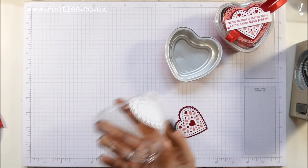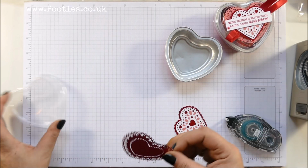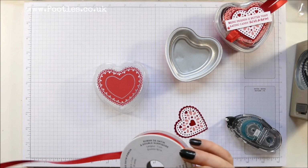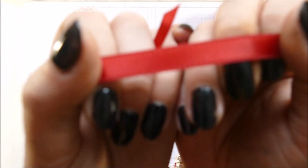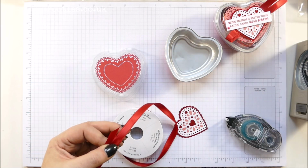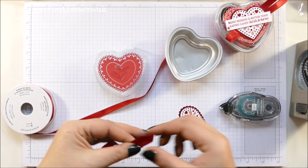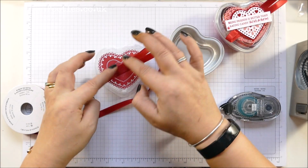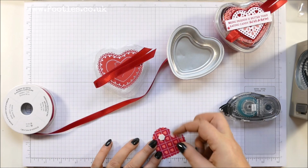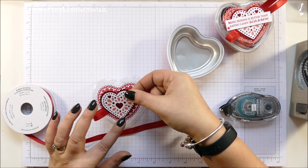Clever designers at Stampin' Up. Right, let me get a bit of Snail on the back of this. Just fit that in there. And then this is the ribbon. This is Real Red and it's double stitched. It's been double stitched on each side and I love that. So I'm going to take a whimsy bit there. Smother that in Snail as well. Stick it down. Dimensionals for this one. That's going to fit over the top.